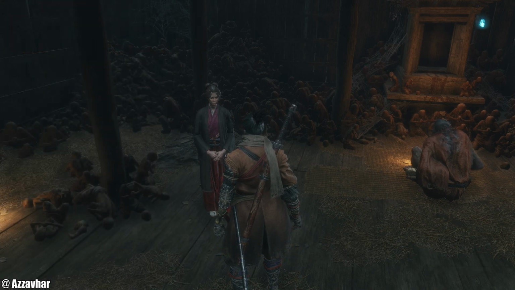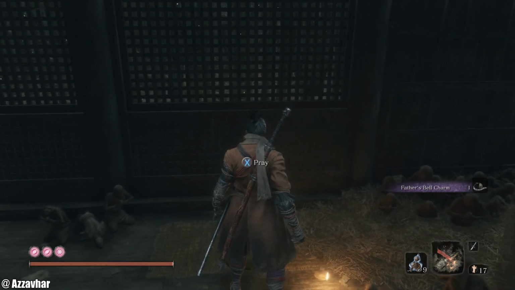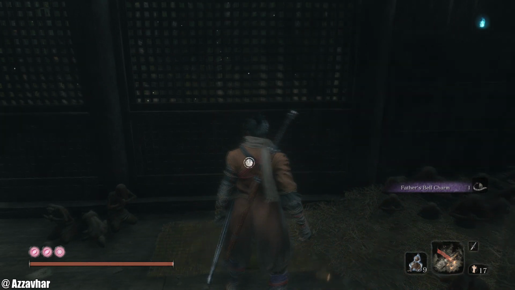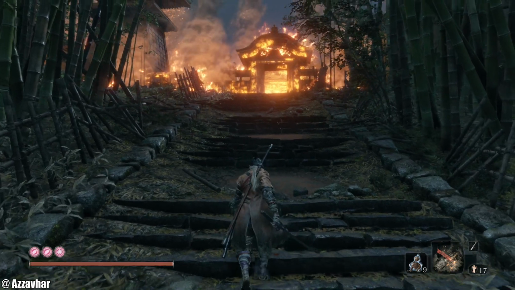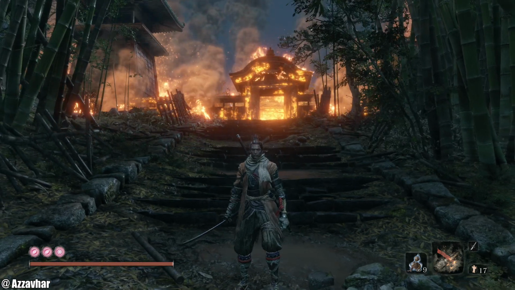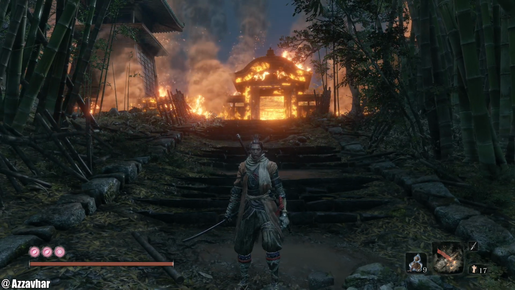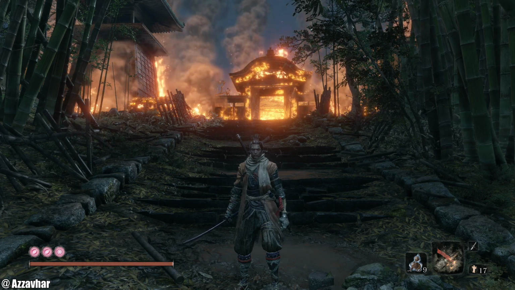Okay, so we've now got that key item, which means we can press here. And that will now take us to a different version of the Hirata Estate. And I think for that episode there, we shall wrap that one up.